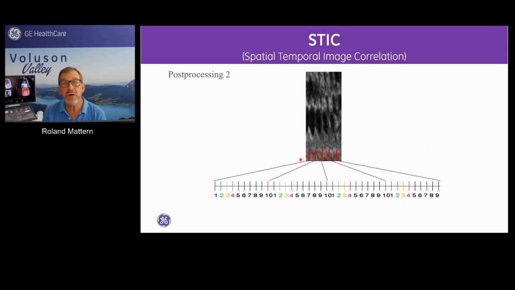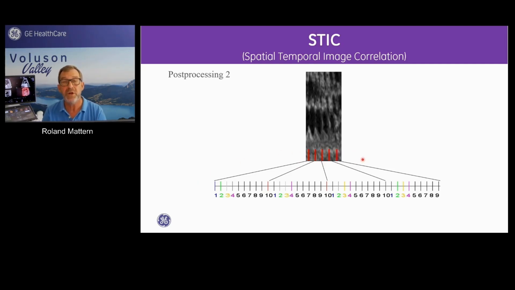What does it mean now? Now the system will rearrange all those stored images in those heart cycles. That means from heart cycle number 1, image number 1 will move to a memory. Heart cycle number 2, also the image number 1 will go to the same memory. Heart cycle number 3, also image number 1 to the same memory.